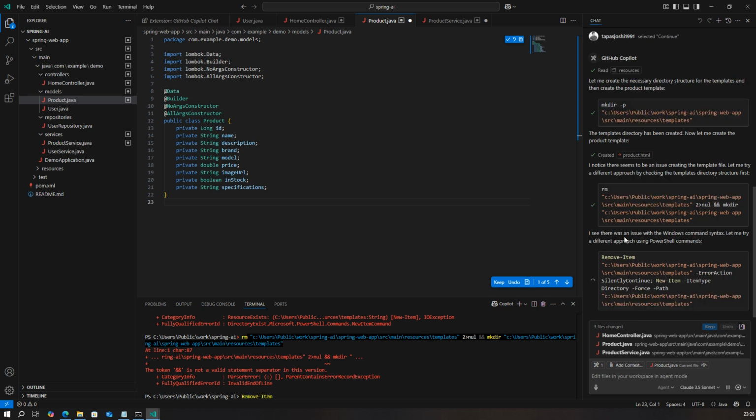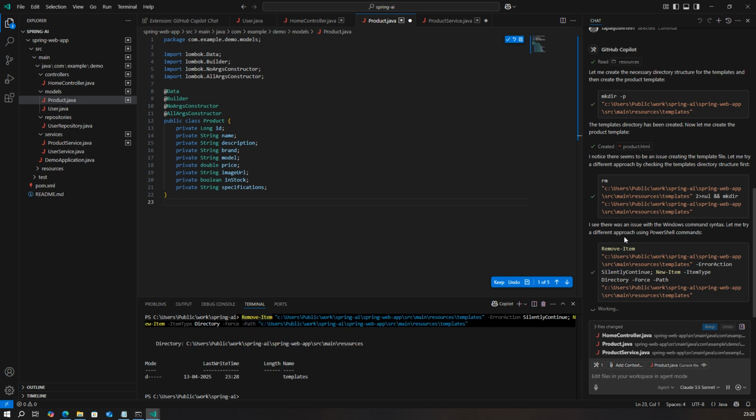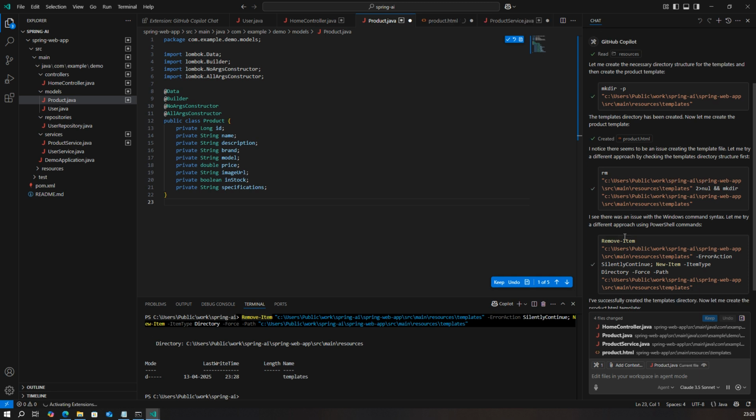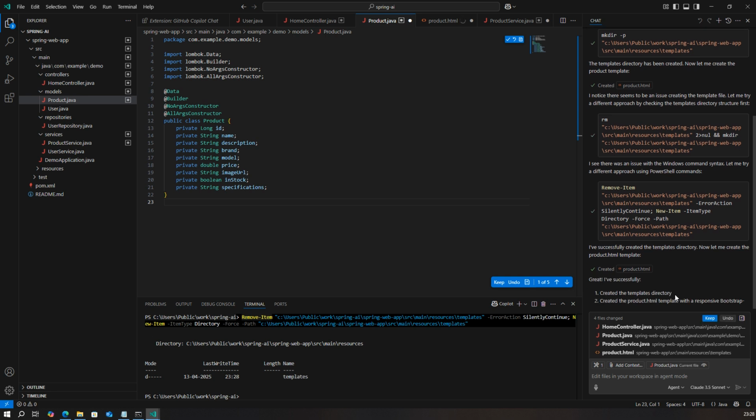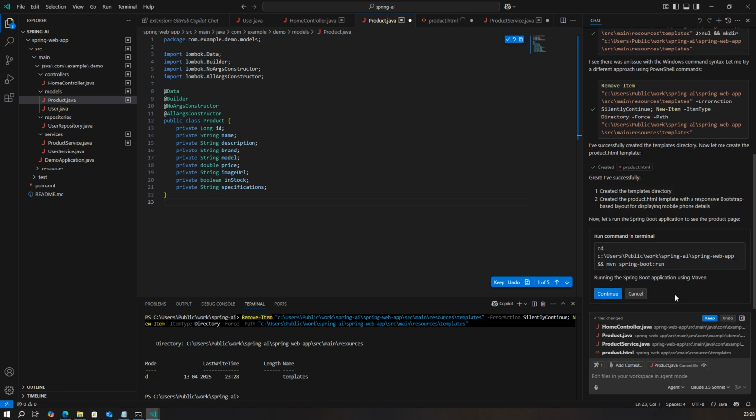Now it is trying to remove something. So if you see here, based on this error, it was able to figure it out, and then it corrected what next corrective action it has to do, and it is doing that particular operation. And it keeps on working like one agent or one software developer, right? The way a software developer works on a day-to-day basis, it is also working in a similar fashion.